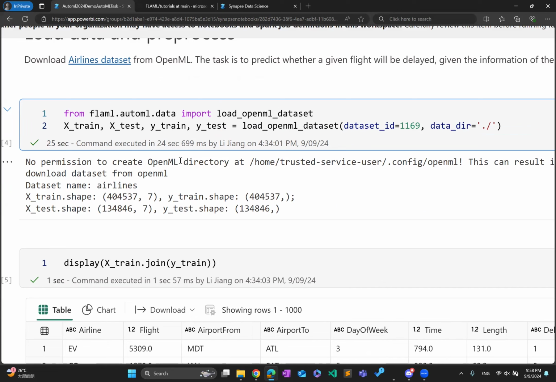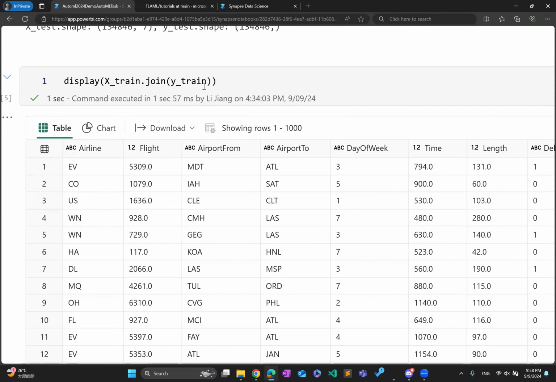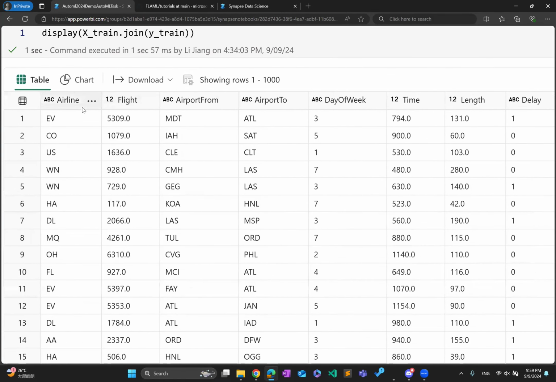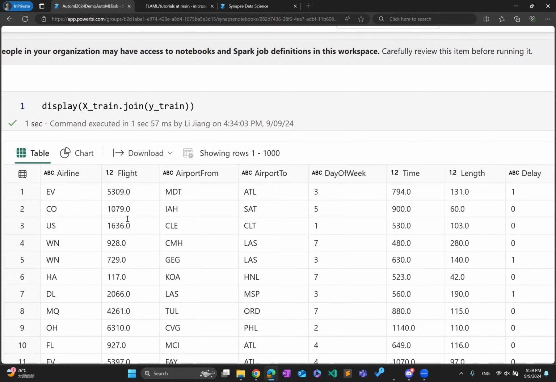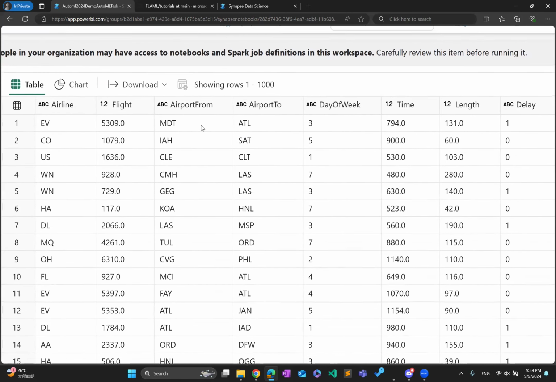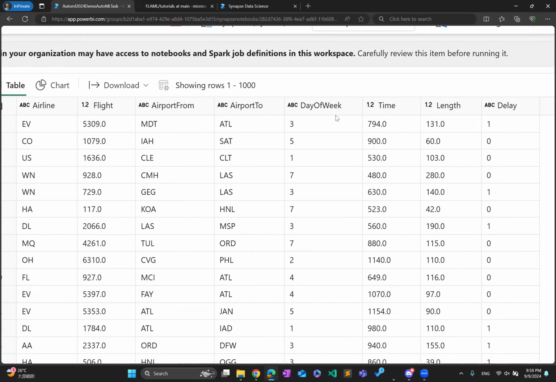So don't worry about the code because you can actually download it from GitHub. And now we can take a look at the data set. It has several columns of information, like airline name as the code. This is actually the flight number, but after loading it has been recognized as a float number, but it should be integer actually. But it doesn't matter. So we have the flight number and we have the airport from, the destination, and also which day this is, like day of week.